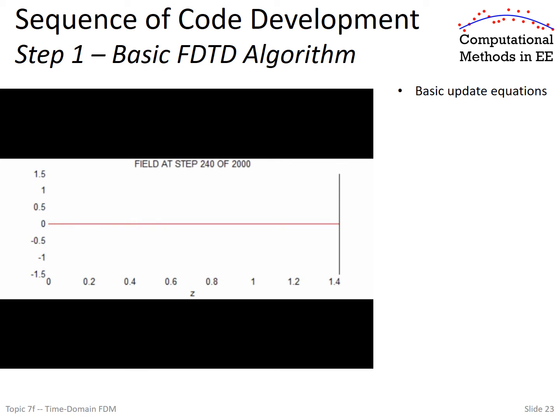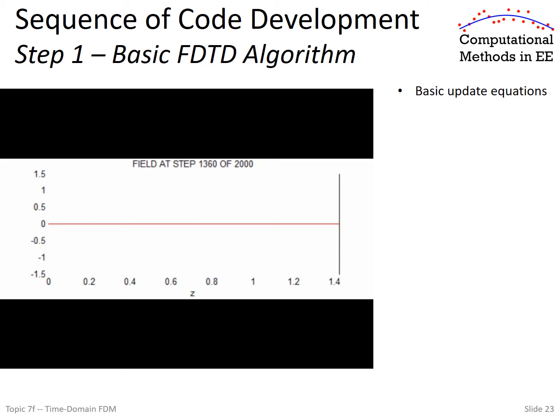Nothing should happen. If something were happening, there'd be some kind of problem, because everything starts at 0. So if E is all zeros and we figure out our new H, H should still be all zeros. So it's a good check to make sure that your initial heartbeat is correct. If we get all zeros, that doesn't necessarily guarantee correctness, but if we saw something happening here, that would definitely mean that something is wrong. So we are running EH, EH, EH, back and forth, but nothing's happening. That's exactly what should happen.